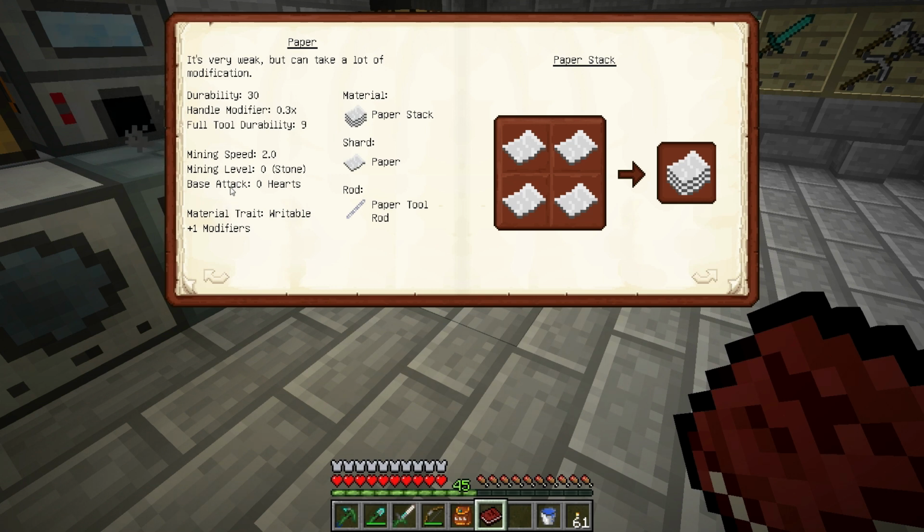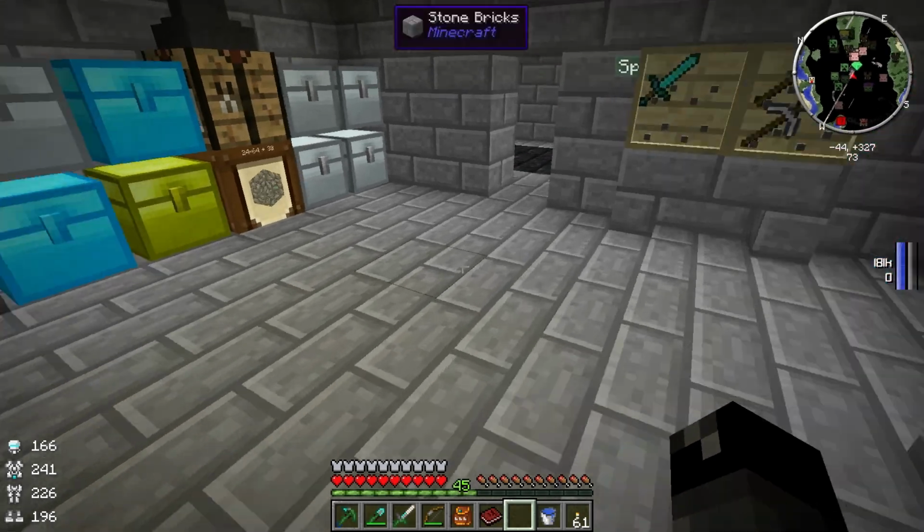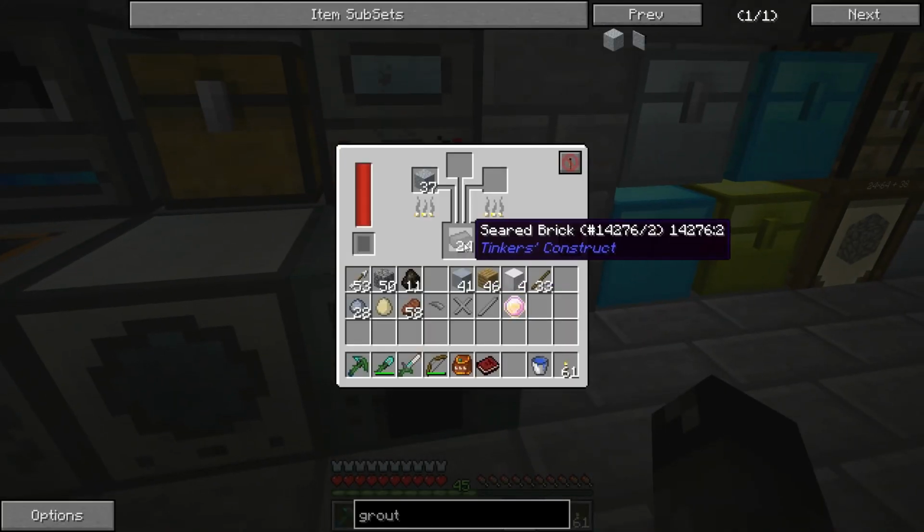Mining level 0, base attack 0, +1 modifiers. Handle modifier, well, maybe it doesn't really do anything. I guess it just has low durability is the only thing. But since we're probably going to put a diamond or an emerald on this, depending on which one's better, it might not matter. So how are we doing here on the seared bricks?